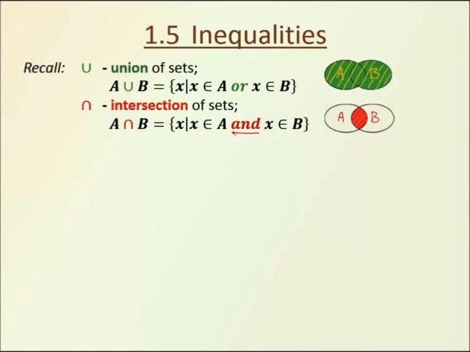So the connecting word that indicates intersection of two sets is and, and the connecting word that indicates union of two sets is or. Quite often people have a problem remembering which way this cup will go, either the regular cup or the upside down cup. Well, I remember it this way. If you write the word or a bit sloppily, the R becomes like this U. And when you write the word and, the middle N looks like the sign of intersection, the upside down cup.